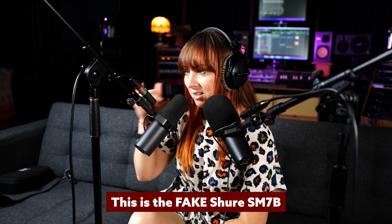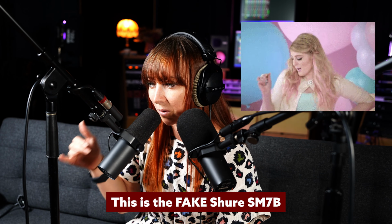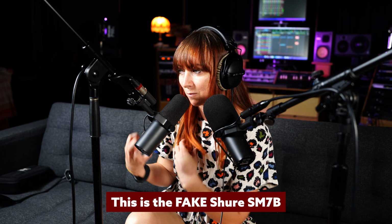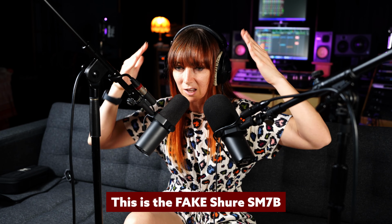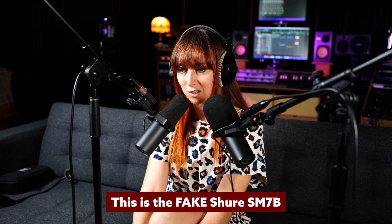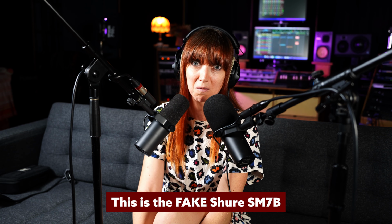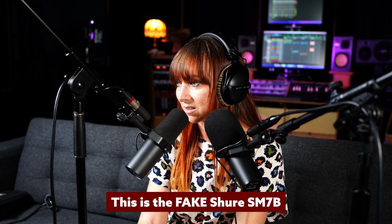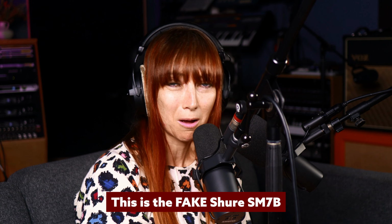Now, if we listen to this SM7B, the fake one, I feel like it's got not much going on in the bass. It definitely doesn't give me much warmth. It gives me a bit of sibilant, more of that sound. It feels and sounds like it's just lesser quality. And that's me using a completely unbiased sort of ear. When I'm reviewing microphones, I like to really just review what the sound sounds like, not thinking about how much something costs or whether it is a fake or not, it just doesn't sound as nice. It doesn't sound as clear. It sounds like it's a bit bland, a bit boring.